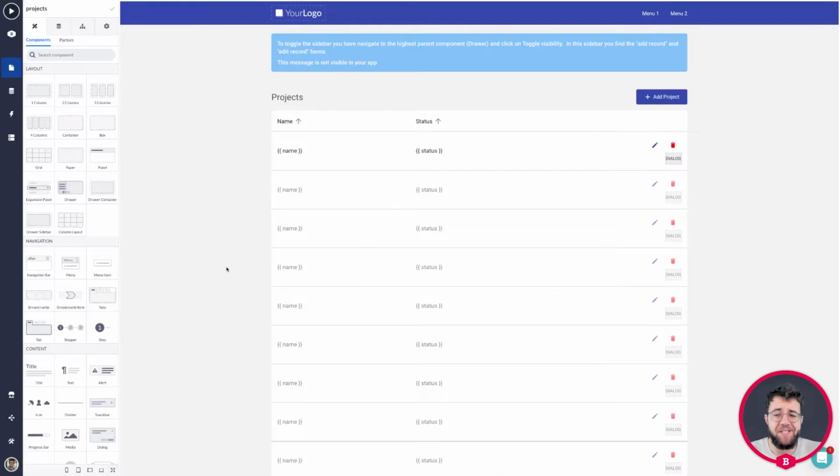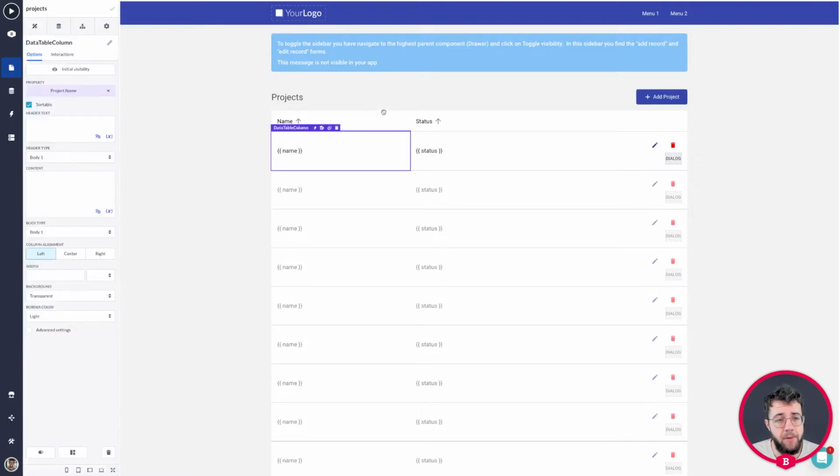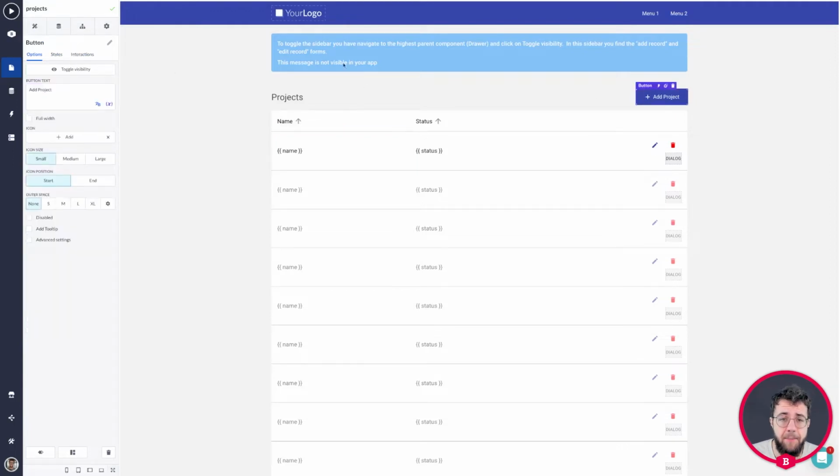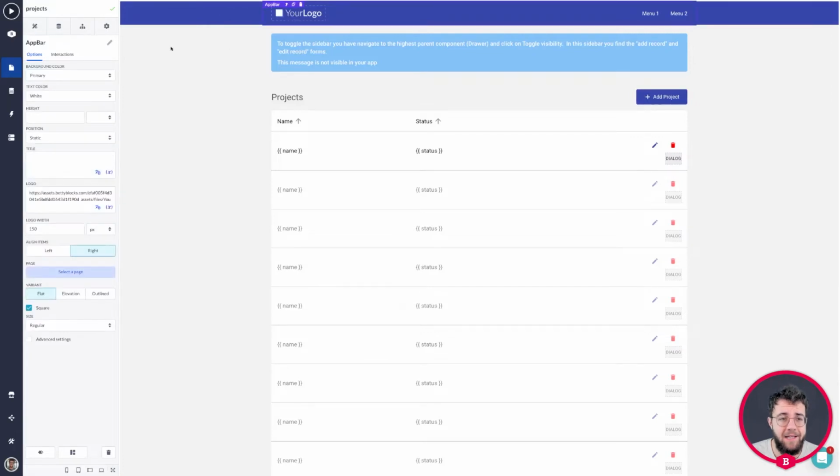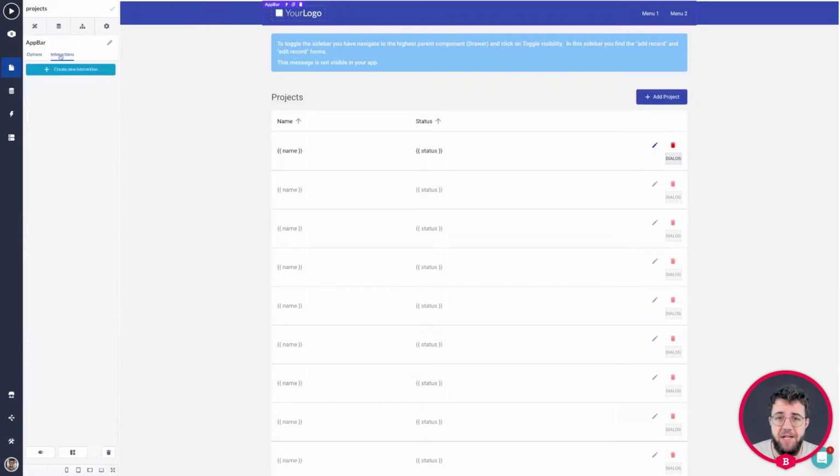Once your page has been created, we can have a look at where you can find interactions and where some of those pre-built interactions have been set up. First off, interactions can be found behind nearly every single component. So you can click on a random component and then you can find the interactions section next to the component options. I can click on a button, for example, or a logo, and I can click on the interaction section. And here I can create a new interaction.